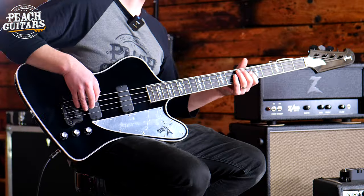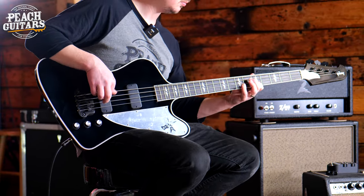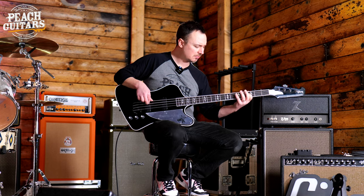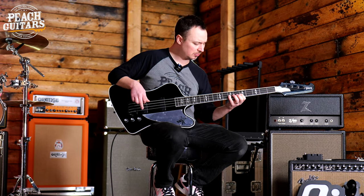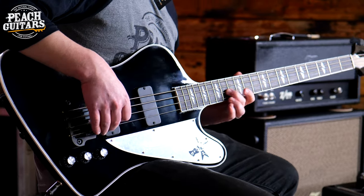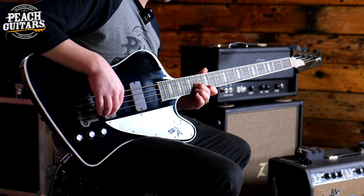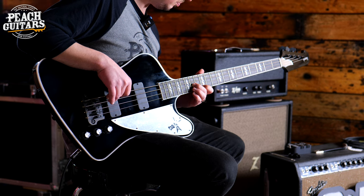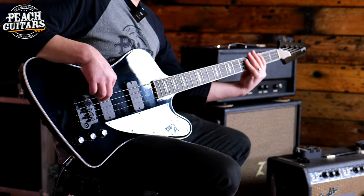So this is the neck pickup. Cool. And now this is the bridge pickup.